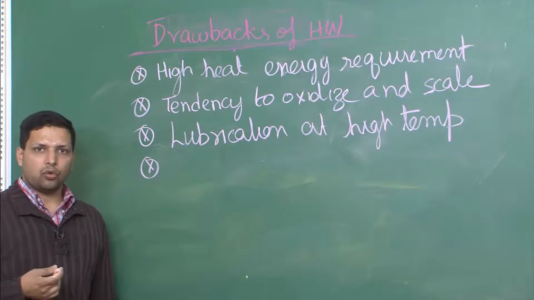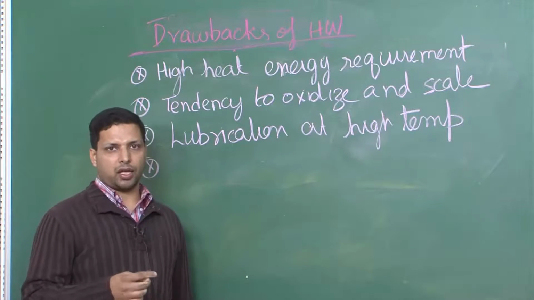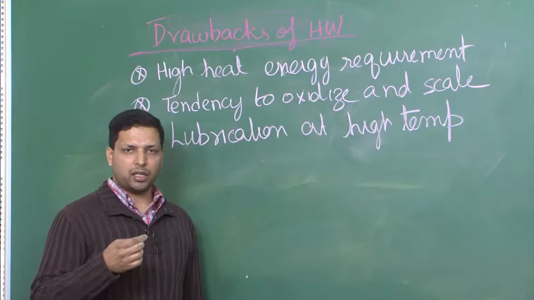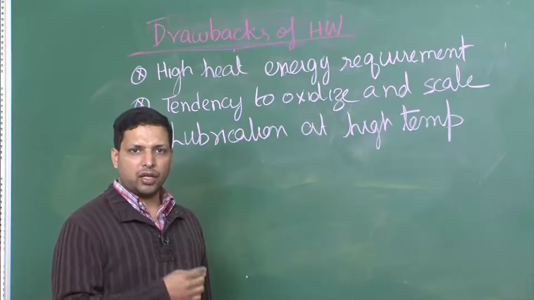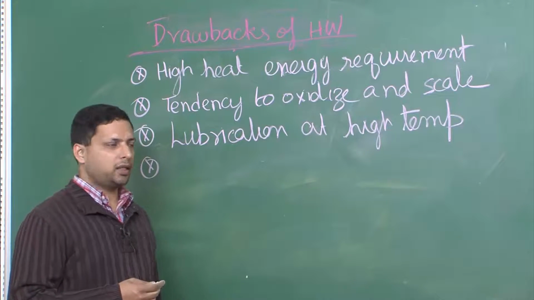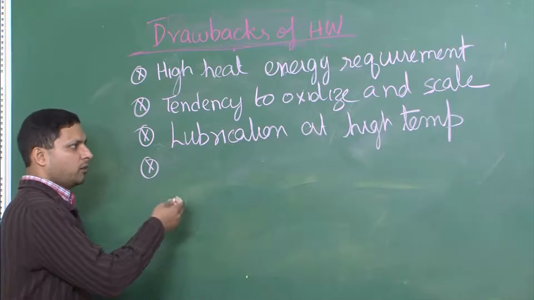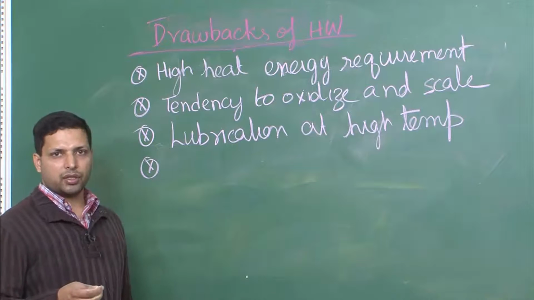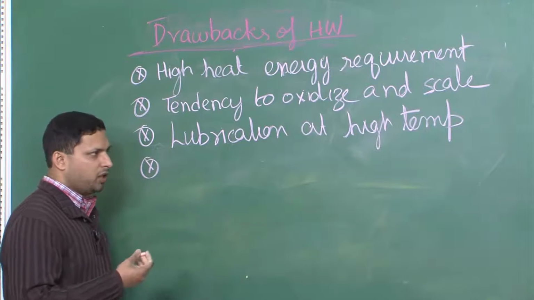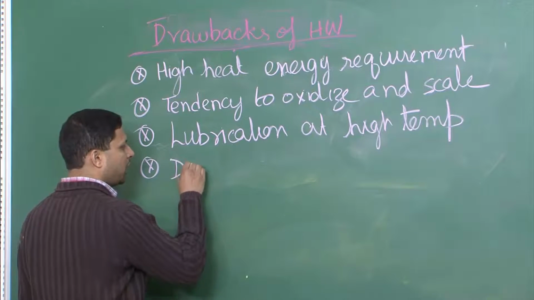And in the cold work, we gave one of the advantages as good dimensional accuracy, and that was possible because there was no change, or that material did not have to come back to room temperature, and therefore, you did not have to adjust for the change in the dimension. But that thing is not true over here. Here, if you form the component at a much higher temperature, when it cools down, there will be contraction, and therefore, there will be some inaccuracies in the dimension. So, dimensional accuracy is not high.